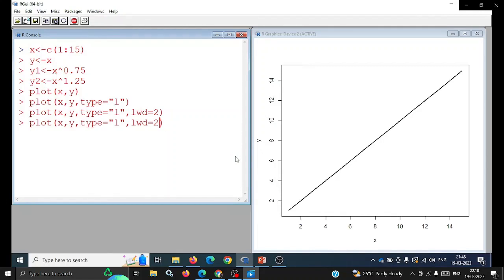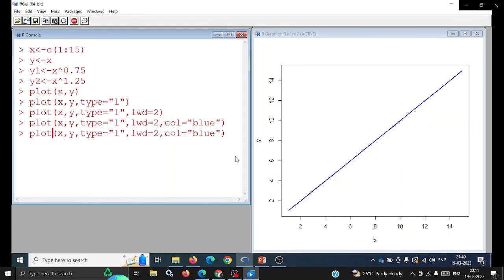I want to assign some color. You can also assign color. The col, the color definition, is equal to, in inverted commas, whatever color you want, right here. The line will be displayed in the same color. Now let us see that after enter, the color of the line will be changed. Now we see that this is the plot.